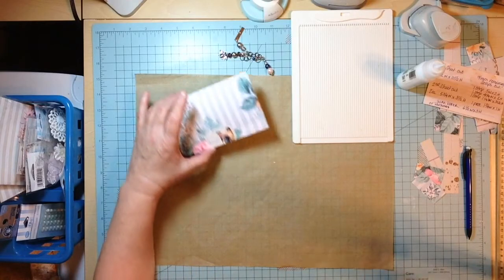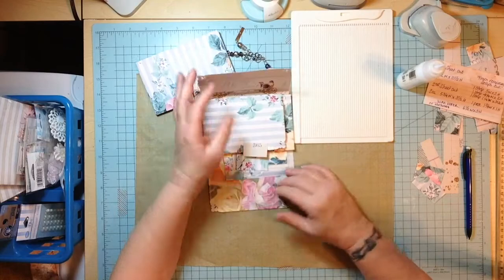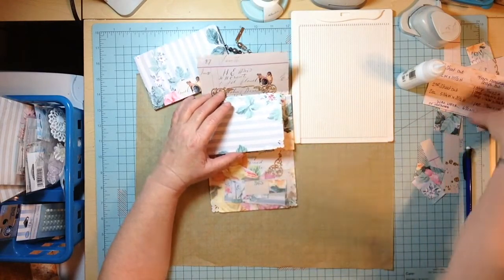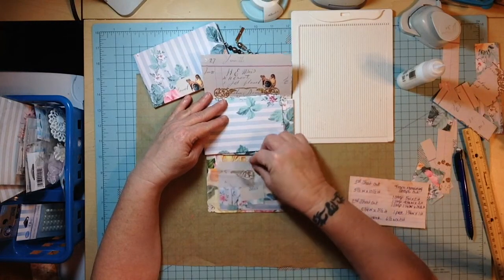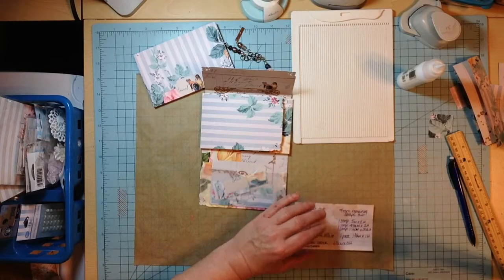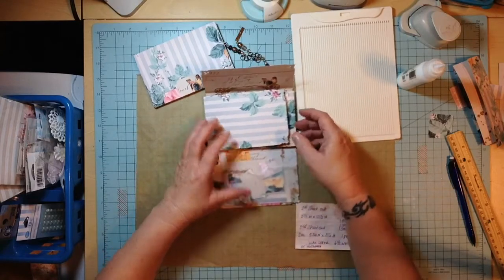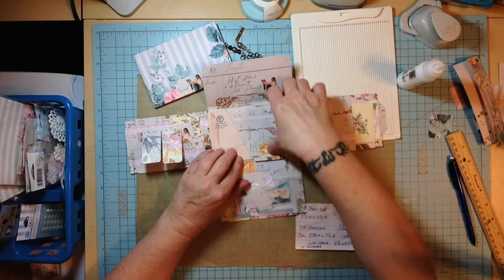So now, just like this one, when you cut out everything from it, if you're not ready to use it right away, you can store all your little scrappy pieces, like all these pieces in here. But now I have a place for all my little scraps, all the pieces that were cut out from the kit, until I am ready to use them. So now I have a storage space.